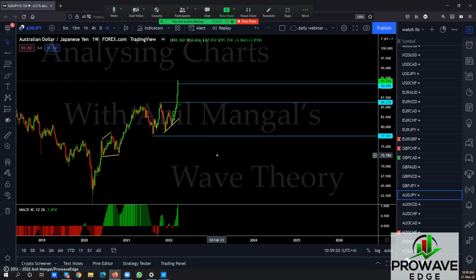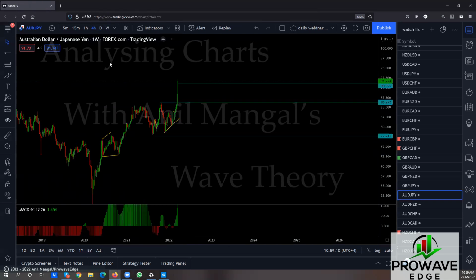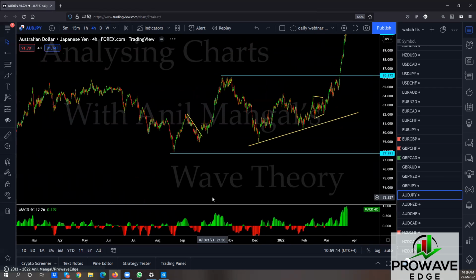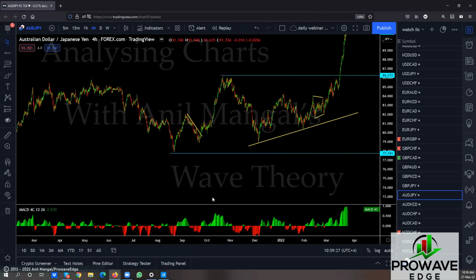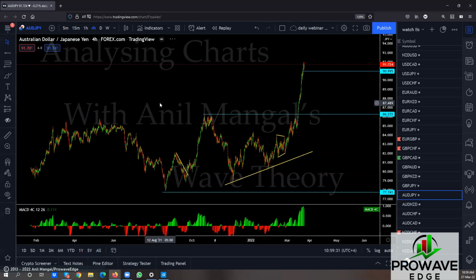I don't think we looked at it many times and I don't think this is all. That doesn't seem to make sense. But I might be wrong on that because it's going really sharp to the upside and that's a surprise for me. If you look at my forecast, you would see me forecasting this, breaking the top here, not breaking the top, coming back to this low, making this flat, coming back here and then going. But it broke the top and we still thought we'd have a running flat. Well, it actually went up without that. No problem. You didn't have to buy the Aussie yen.